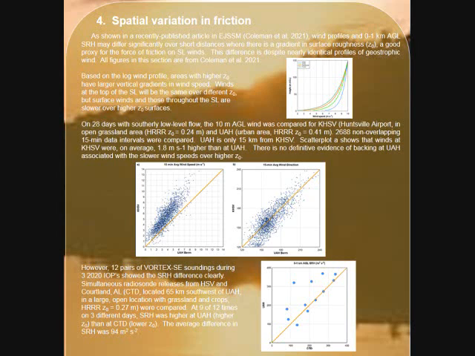What you see is that the winds near the surface are slowed down greatly, but then at the top of the surface layer, they're the same, 10 meters per second. So it creates a lot more wind shear in areas that have higher roughness length. The first thing we looked at here was 28 days with southerly low-level flow. The 10-meter AGL wind was compared for the Huntsville Airport, which is in an open grassland area with a roughness length around 0.24, and the wind at UAH, just 15 kilometers up the road in a more urban area, with roughness length 0.41. Again, these roughness lengths come from the HRRR model.